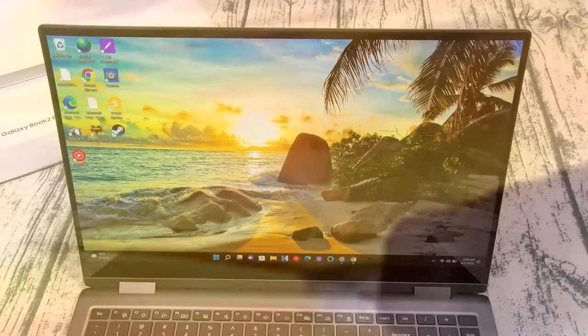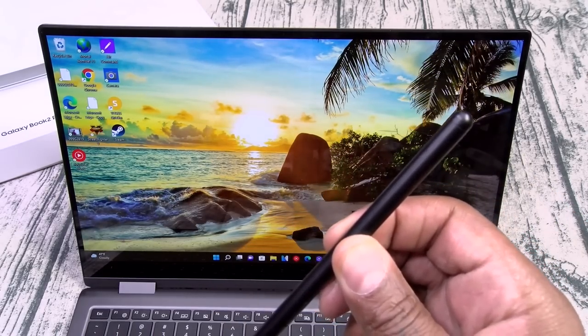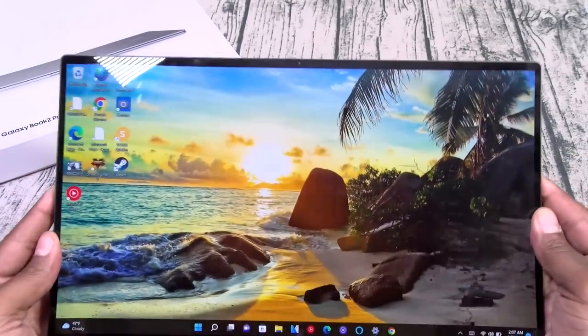All right, so overall, on a scale of 1 to 10, I'm giving the Samsung Galaxy Book 2 Pro 360 a major, major, major go. I love this 2-in-1 laptop. The build quality is excellent. The battery life is great. The display is beautiful. You got the perfect amount of power for gaming, editing, work, play, and your scumbag activities. Not to mention, you got the S Pen. All of the Samsung apps work flawlessly with all the other Samsung devices. And you can fold this up into a tablet. This is a certified beast.